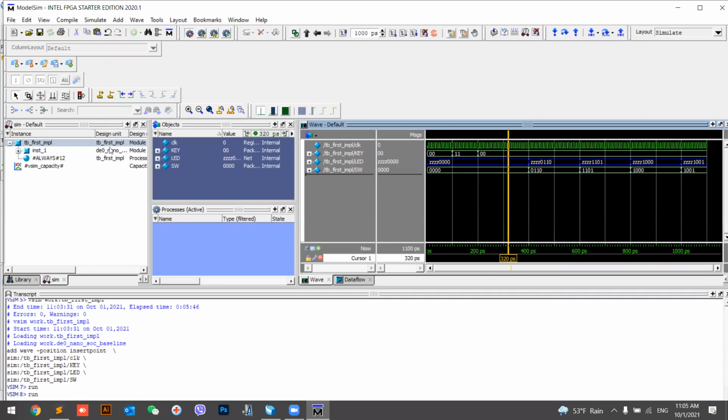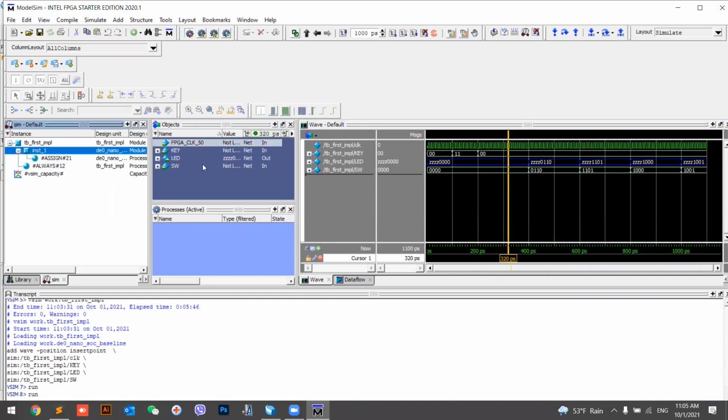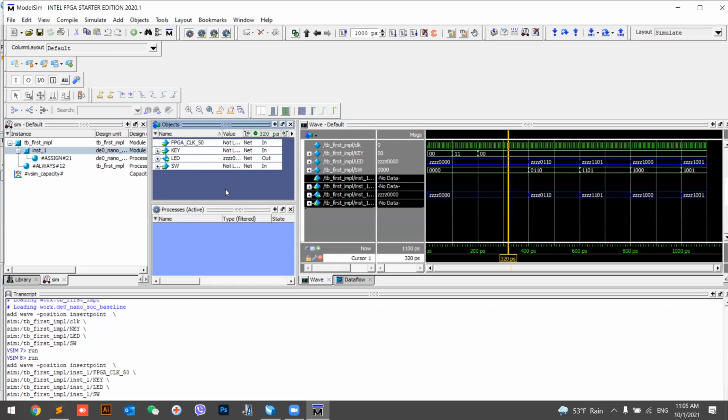Now there are signals that are not declared. Right now we have the signals on this waveform that are declared in this test bench file. And if I click the instantiated module file like that, instead of that, I will select this. You see, the name of the clock has been changed. So if I click it, I already see other names that are mentioned in this instantiated design. So if you want to observe internal signals of the design, you have to click the instantiation in this window.